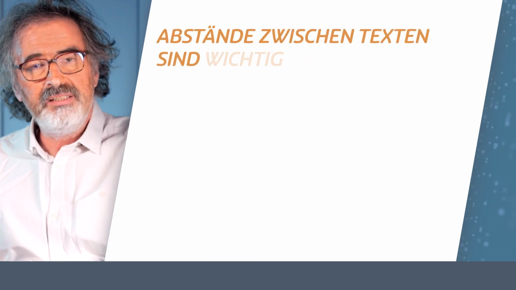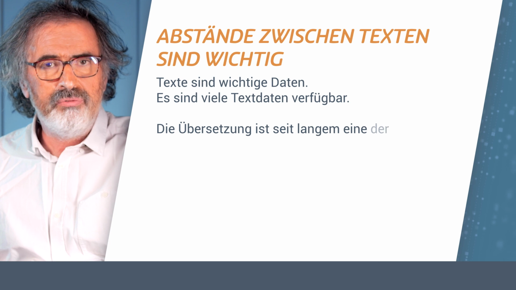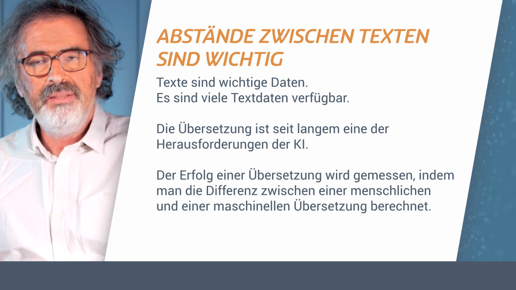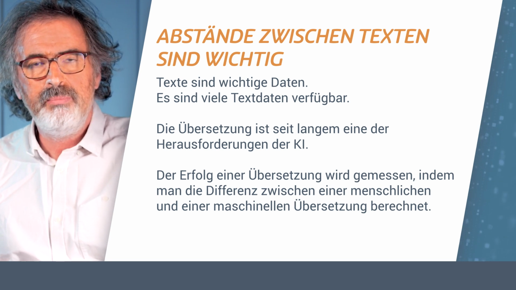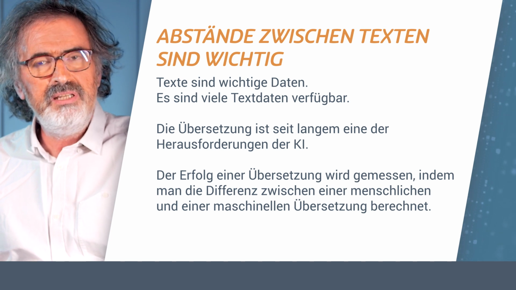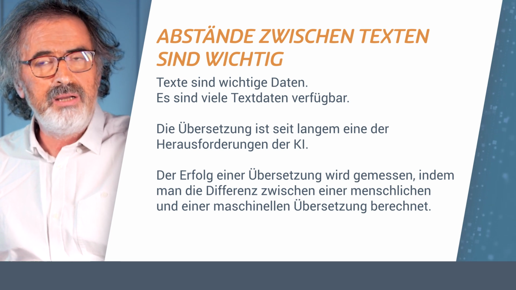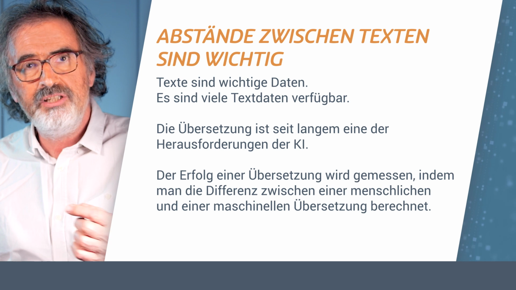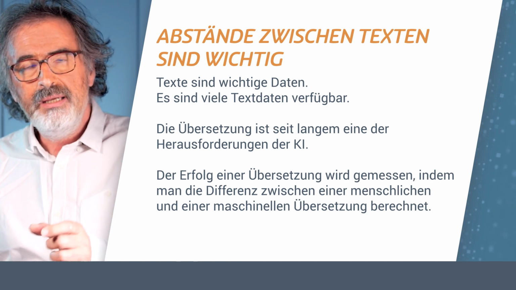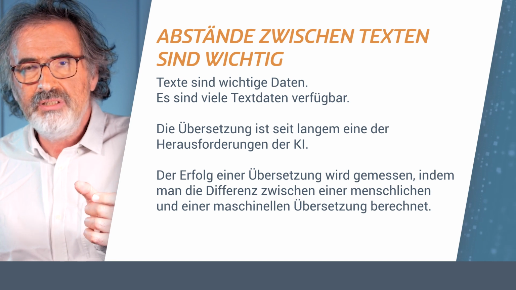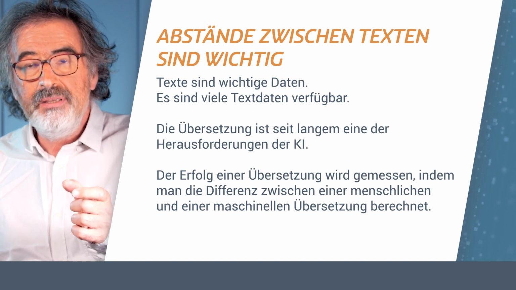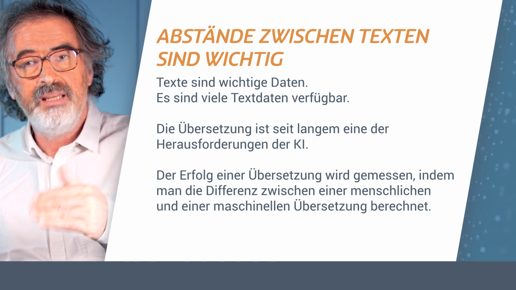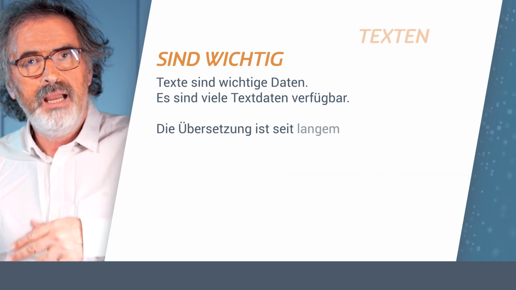There is a case for distances in texts. Texts are, of course, very important because there are huge quantities of texts on the internet, and therefore there are a number of issues and machine learning problems dealing with texts. One of these is translation. And when you think about automatic translation, you typically would like to measure the quality of a translation system by seeing how far away the sentence your machine translation has given you is from the object that you were supposed to have had. So you want to be able to define distances and measure distances over texts. How do we do that?